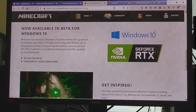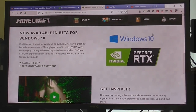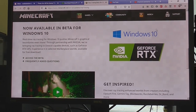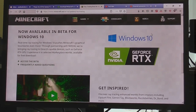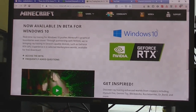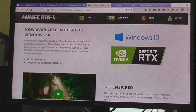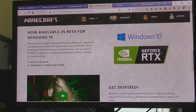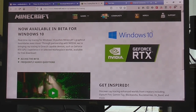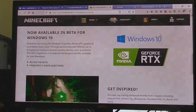Alright, I think it's time for a little bit of a rant. I was going to try out the Minecraft beta which has real-time ray tracing, but guess what — I have to download the Microsoft Xbox Insider thingy. In order to do that I have to sign in to my Microsoft account, which I don't have, and then download that from the Microsoft Store, which I also don't have because when I did my custom Windows 10 installation that's something I took out — it's just unnecessary bloat. I'm not going to sign in to Microsoft. Why couldn't they put this on Steam or something like that — that would be so much better.